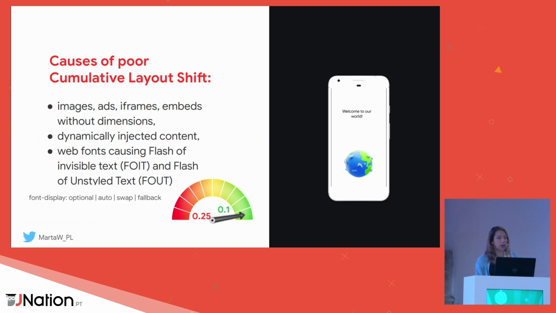There's a recommendation to set font-display to optional, which loads the text in the system font and then gives a very small period to load the custom font.